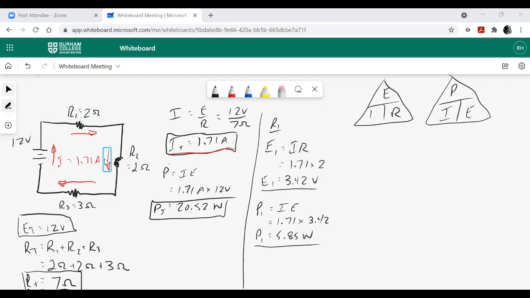To try and use our given values as much as I can, sometimes I can't use nothing but given values, but at R1, I was given R. So one of the formulas we derived yesterday was P equals I squared R. Okay, so 1.71 squared times 2.